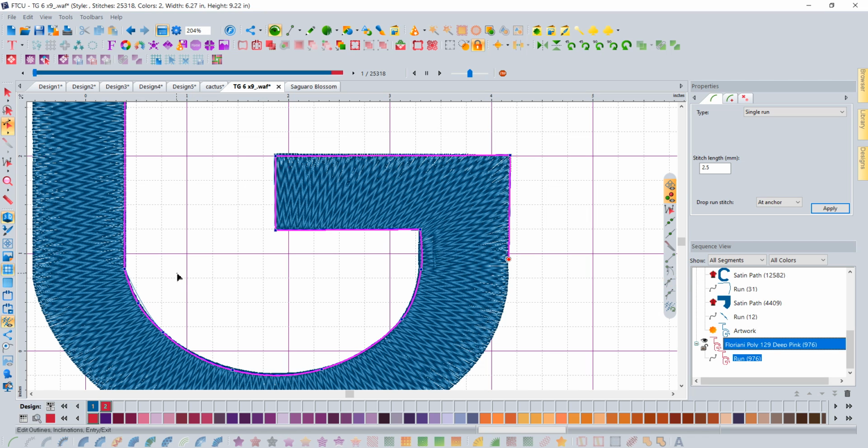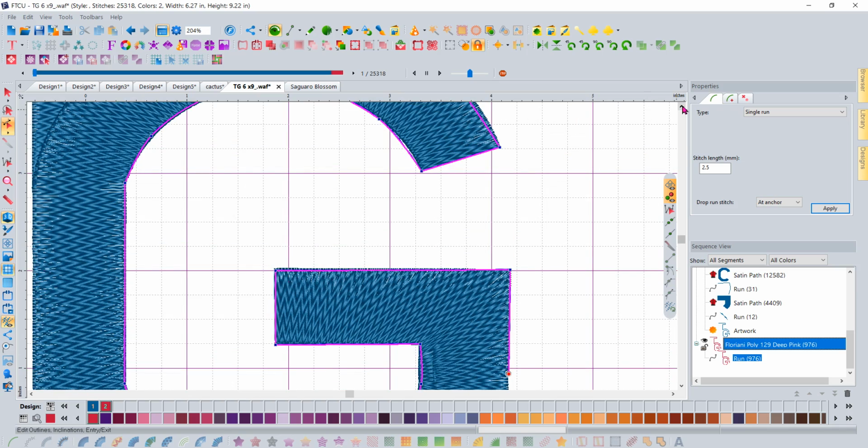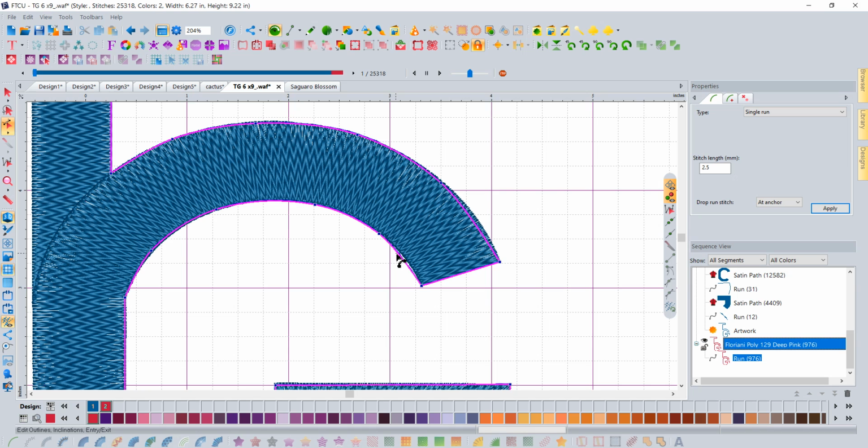Let's see if there's any other things going on here. Once again, I'll right click, got my shape tool on, edit path. I'm going to right click and add a point and slide that in a bit. Then to apply it, right click. And right click here, add a point and slide that out, and then right click to apply it. And there you go.